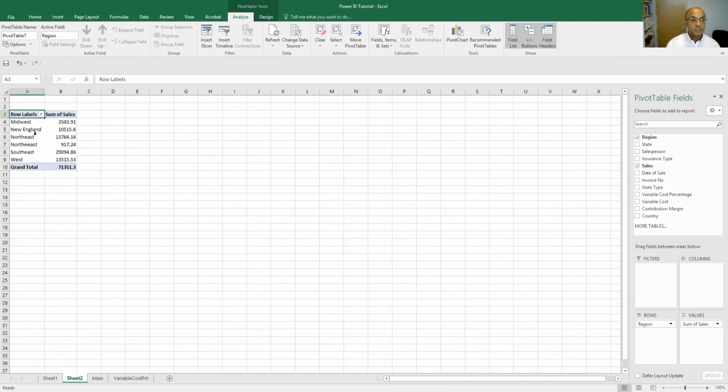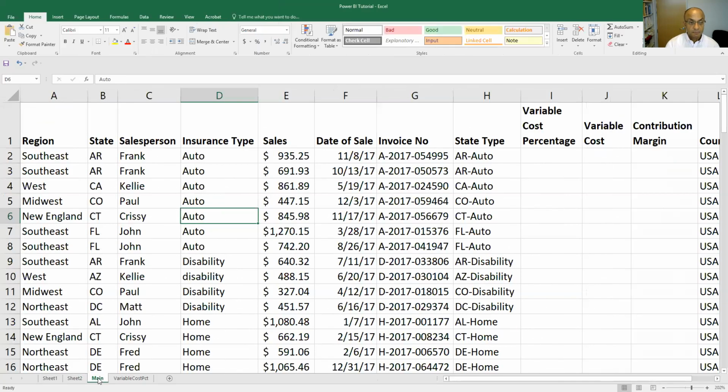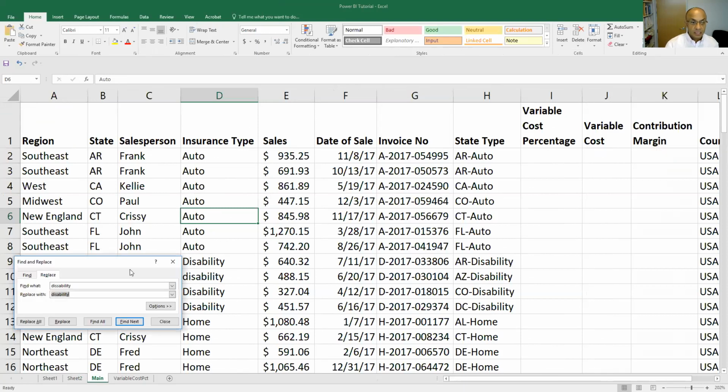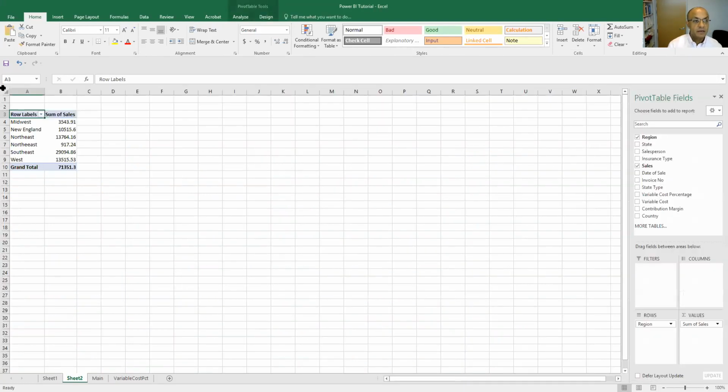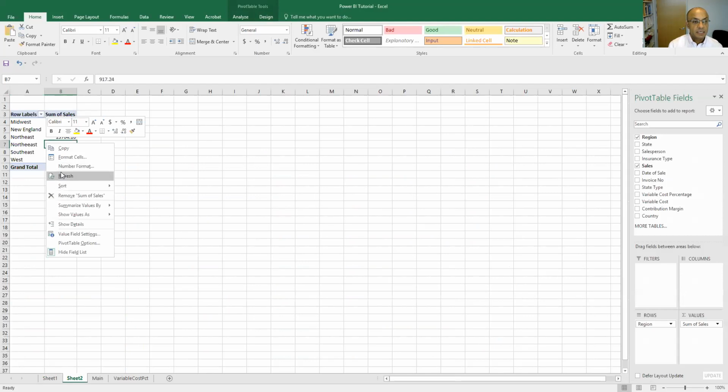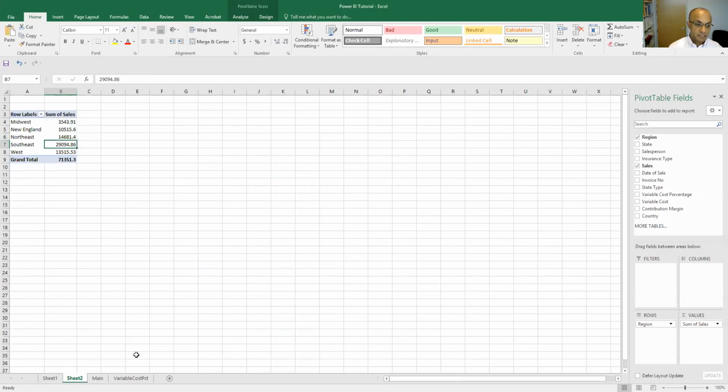And if you check here, you find Northeast is repeated twice, but the second one has an extra E. So we go back to main, then we go under Find and Select, Replace, and here we write the wrong Northeast. We need to replace it with Northeast. And we replace all 4 times, so they are corrected. If I go back here, right click and say refresh, the wrong one has disappeared.